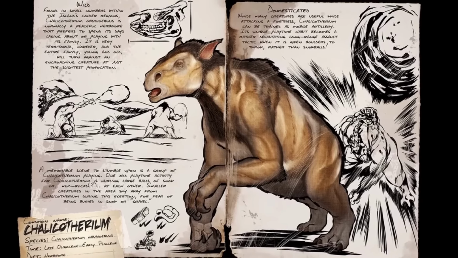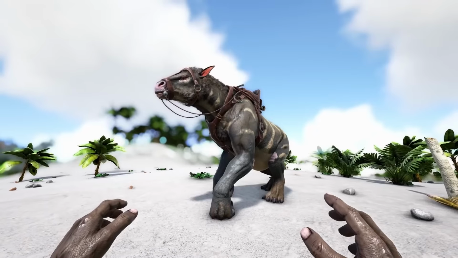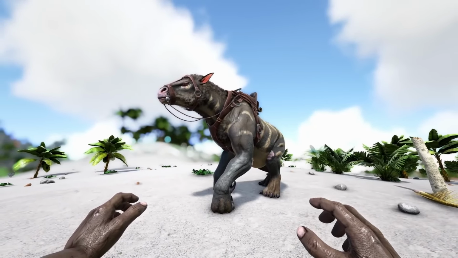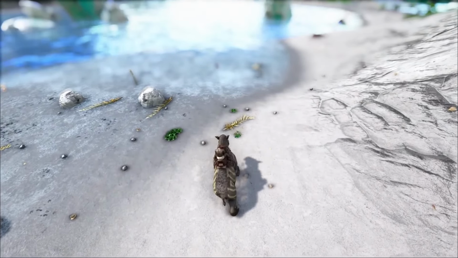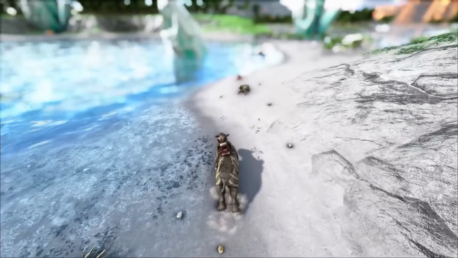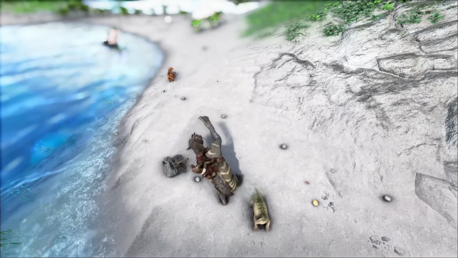In at number 9 is the Chalikotherium. Now you may think this creature is just utterly useless, or you may think this creature is an absolutely insane tame and 100% worth it. And I'm kind of leaning more onto that side, as this creature does have a lot of abilities which many other creatures don't have. And also, the Chalikotherium has an absolutely insane knockback attack, and it is just a generally good creature for dealing a lot of damage.